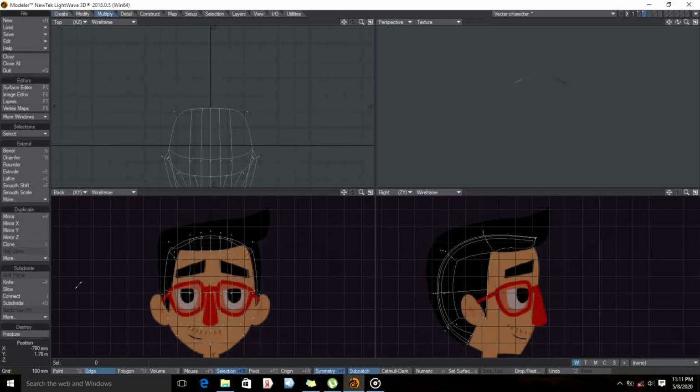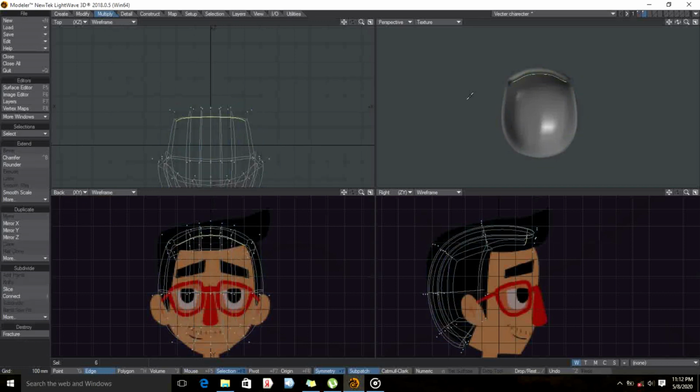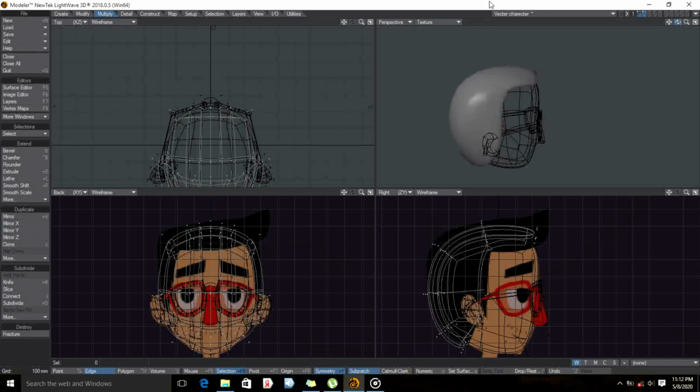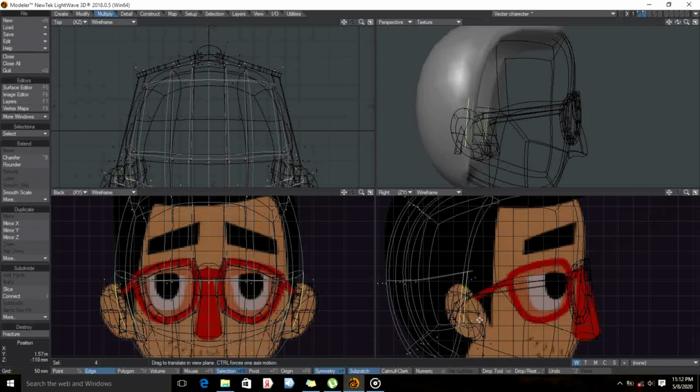Okay, so now what I'll do is I'll go to multiply and then get the thickening tool and just thicken the hair. Okay, now to adjust a bit, I'll adjust some of these.